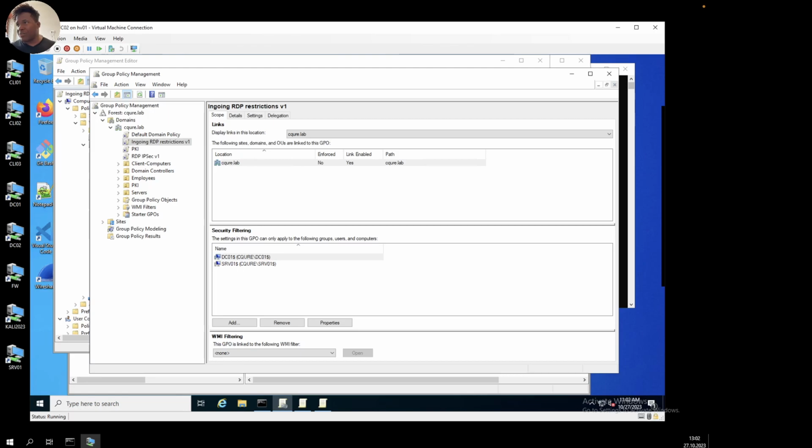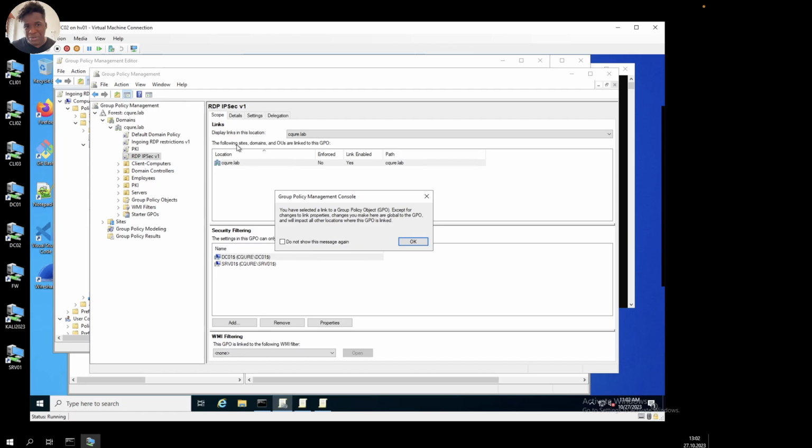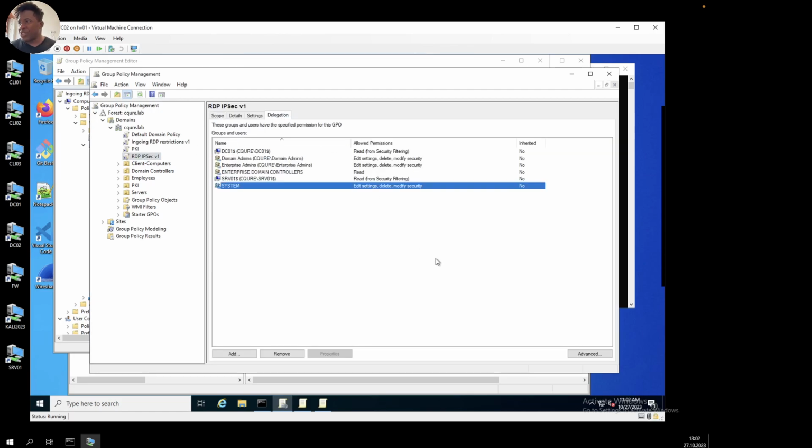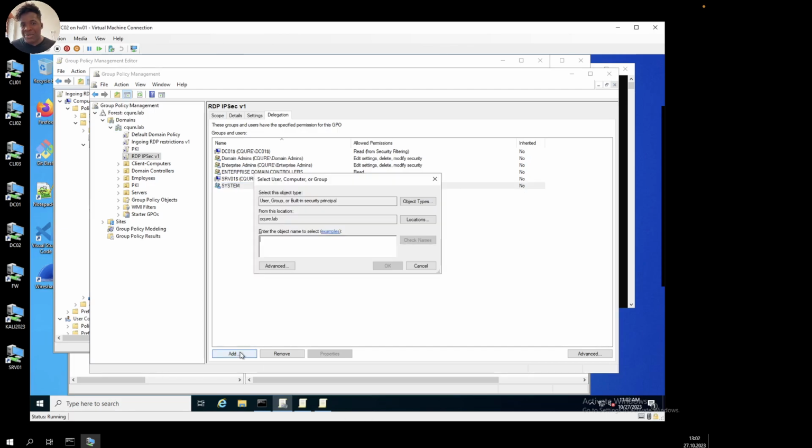So once this is done, we can go to the delegation tab and do a few changes. So I'll go to the first one, okay on this, go to the delegation. Under the delegation, we would see authenticated users. It's no more here. So be sure that we don't want that in there, but just in case, we can actually add them here and grant only a read permission.